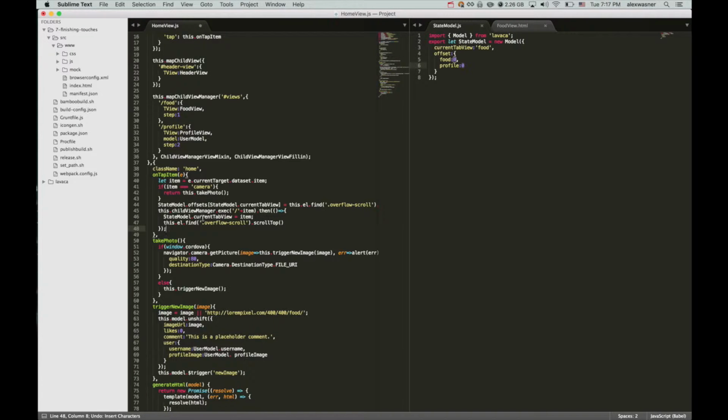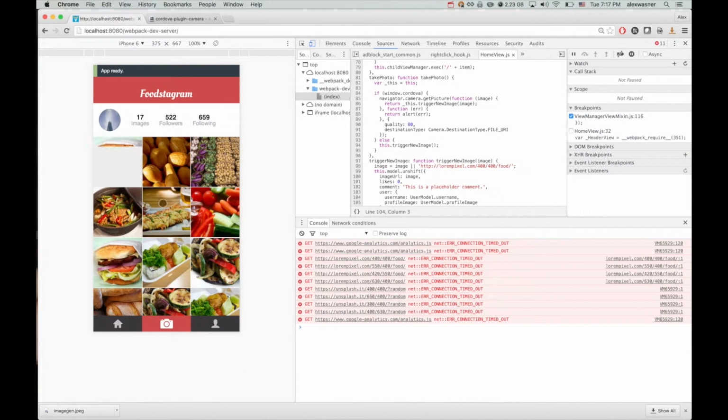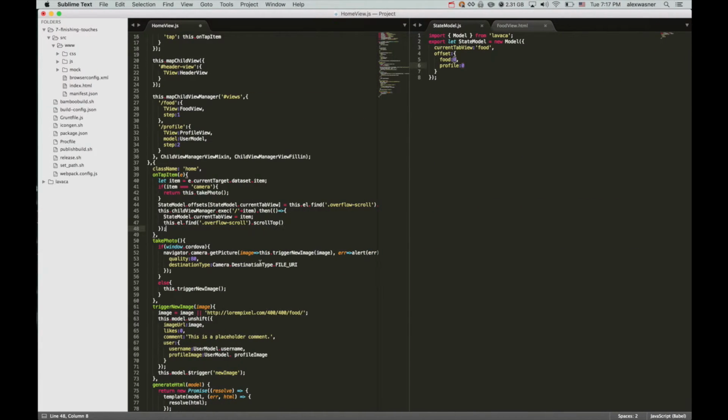Once it's done rendering the new one, say we click on this one and it re-renders this, we want to set its scroll position to whatever it used to be. So if you click here, click back, we want to remember what state it was in. So we're going to set the scroll top to state model.offsets with the new current tab view. Or you could just put in here item.